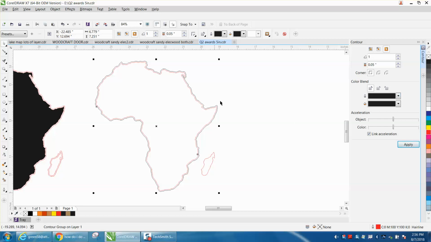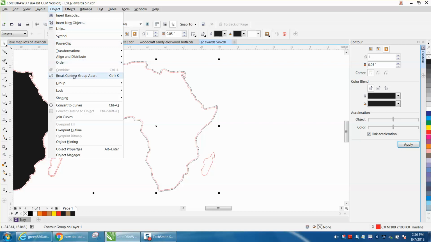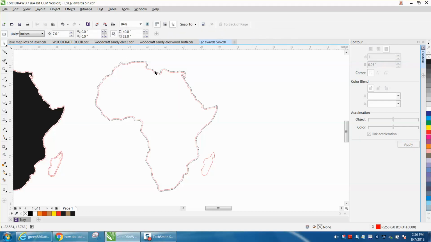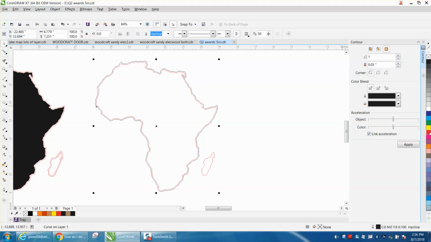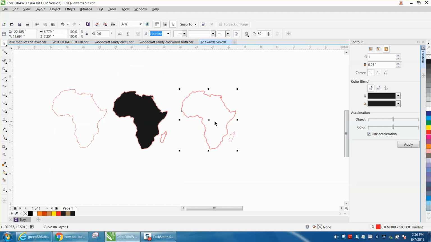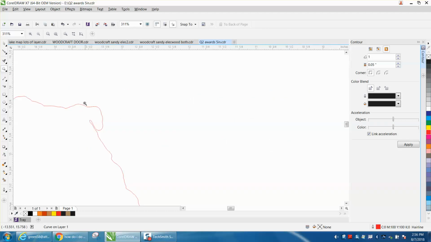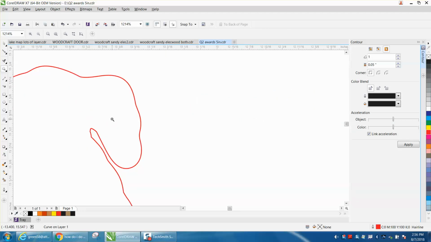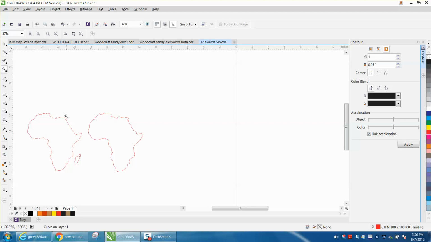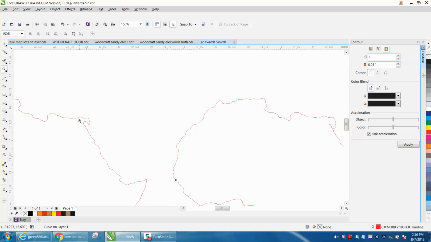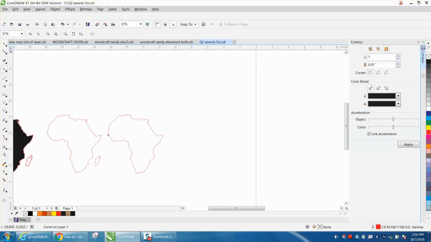And you actually have to go up to Object and break contour apart. And then you can take and make that one red. And now your outside contour is maybe possibly more of the exact shape. You know, I'd have to really look at a map to know if this is right or not. But see the difference between the two? It's because, you know, we're splitting hairs here, we're splitting the lines.